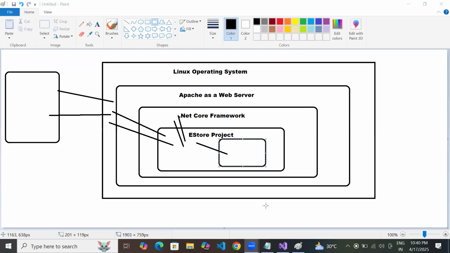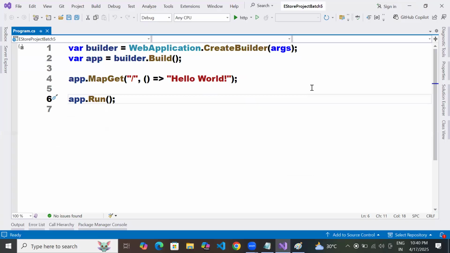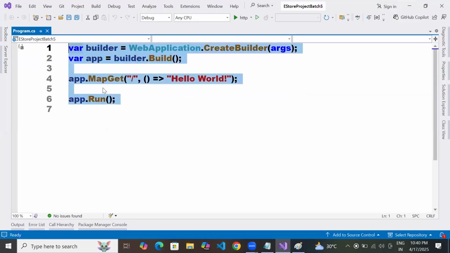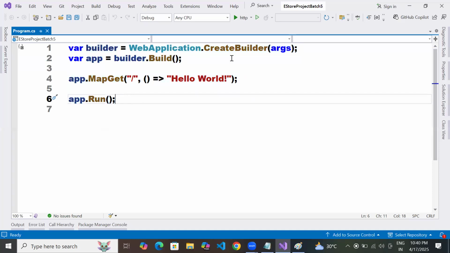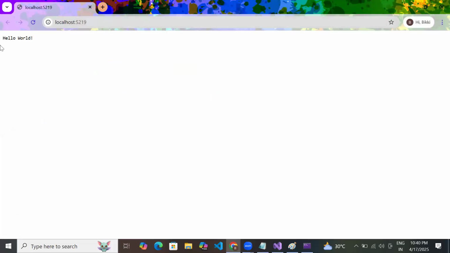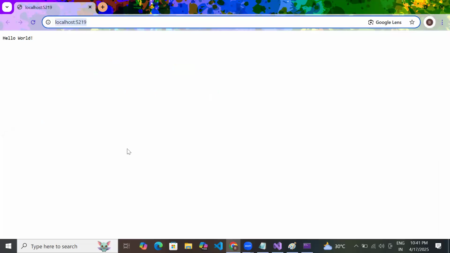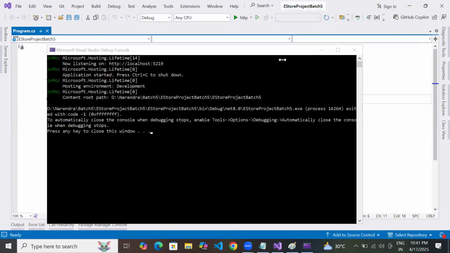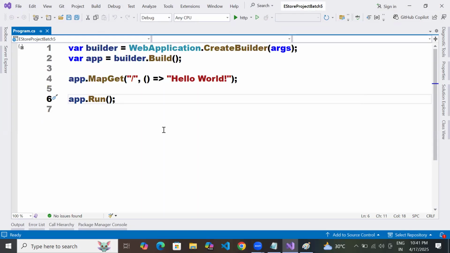So now, if you look into the project which we created right now, this is simply four lines of code. I will explain this code on Monday. What happened when you run it? It internally calls a server. Based on that server, you are getting a localhost, right? Yes. And then if I stop it, you see it automatically breaks down, and then click here, it will go.